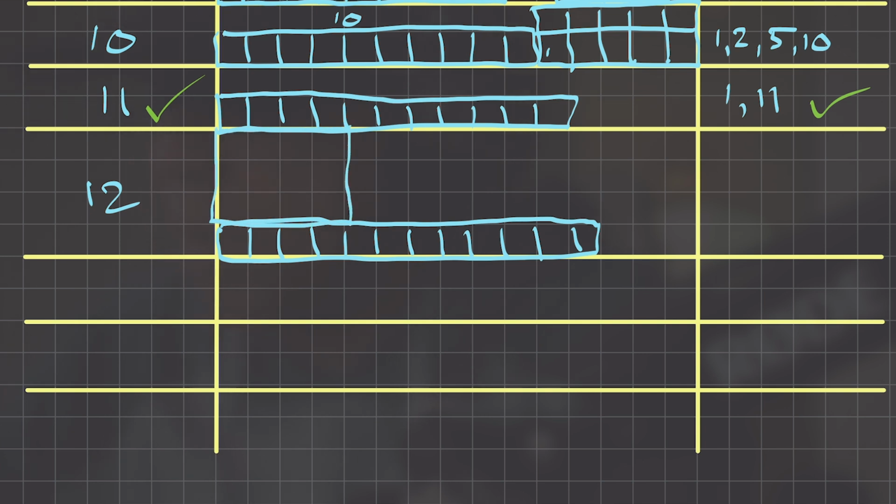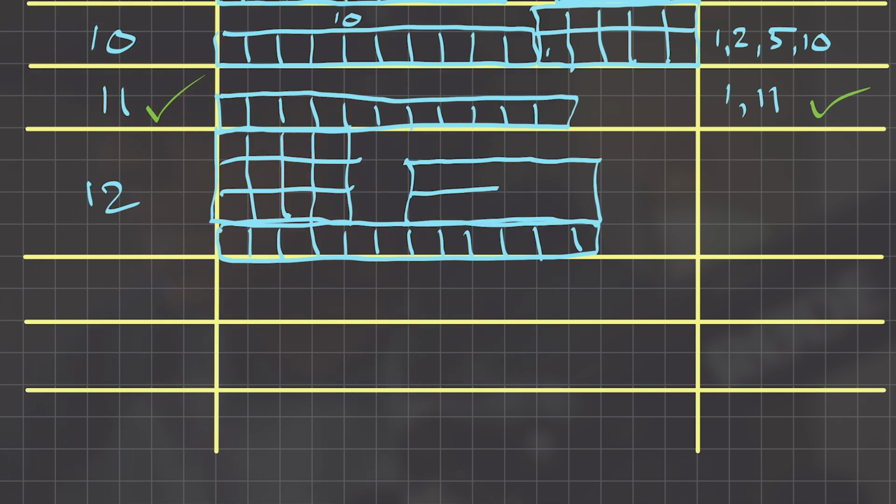We also have a 3 by 4 array, listing two more factors, 3 and 4. Then, of course, we have a 2 by 6 array, since 6 plus 6 is 12, or 2 times 6 is 12. That means 12 has 1, 2, 3, 4, 6, and 12 as factors. It is mega composite, if there was such a thing. It's definitely not prime.